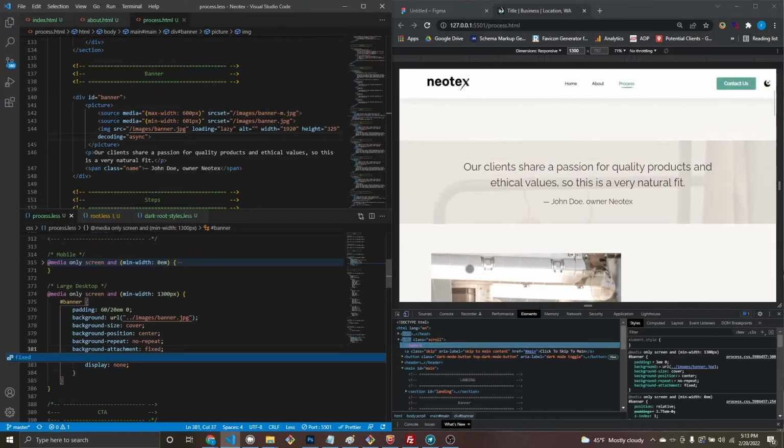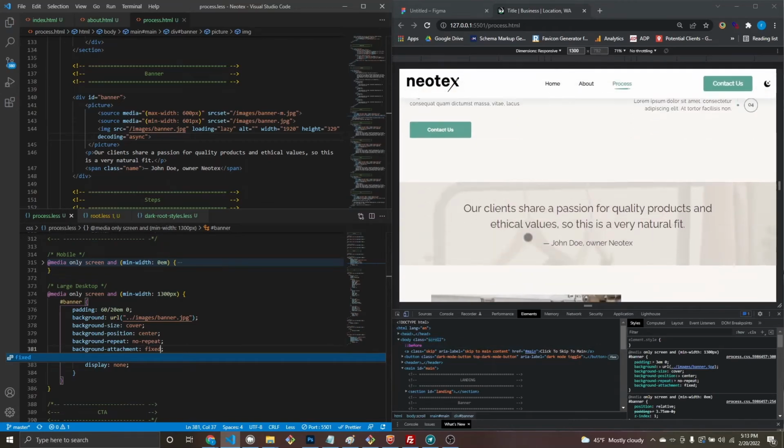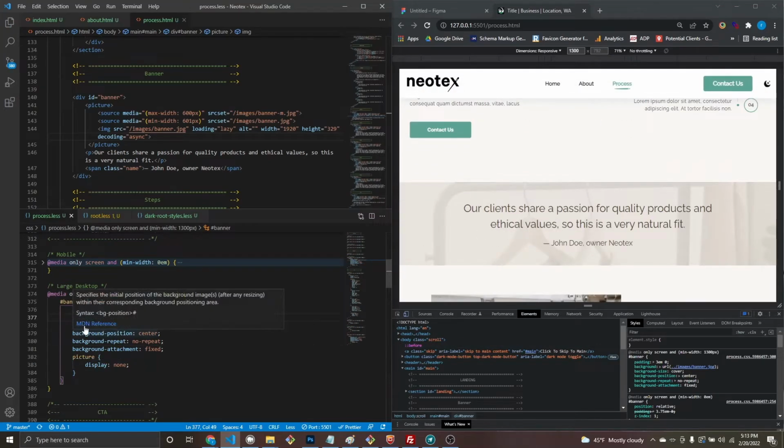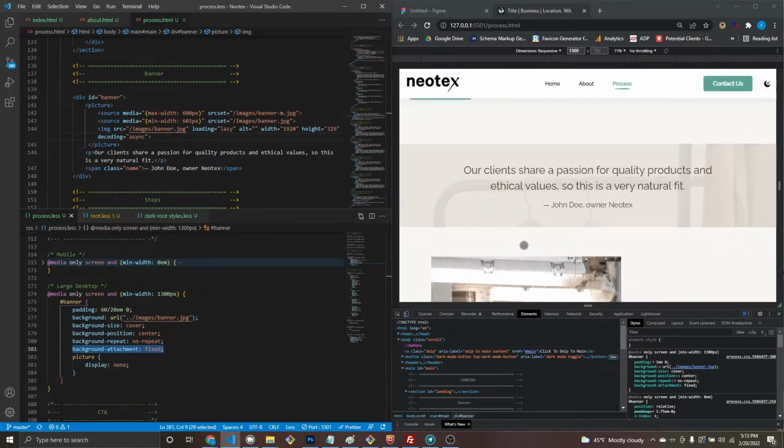That's what gives you that quasi-parallax effect. And for all your backgrounds, you need background size. Well, you want it to cover it, right? The position, you want it to be in the center. You don't want it to repeat. These are your basic four for background images, and then you put this one on it when you want it to be a parallax. And that section's done.